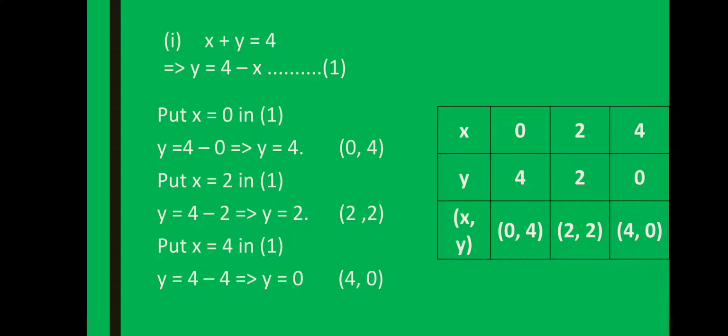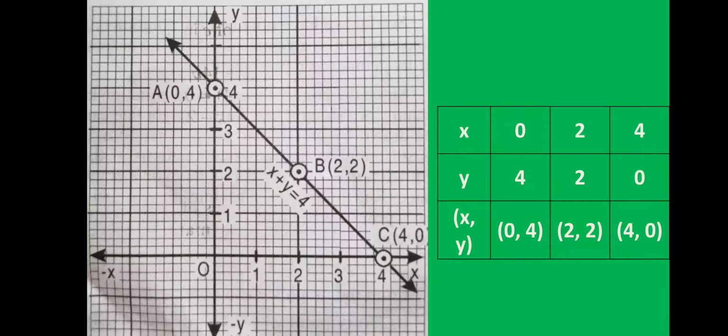Okay, all these points are represented in the table. Then the graph from this table. Firstly, we will draw two lines. One is a horizontal line, that is the x-axis. The horizontal line is called the x-axis, and the vertical line is called the y-axis. Then the intersecting point of the x-axis and y-axis is called O, the origin of the graph. At the origin, the value of both the x coordinate and y coordinate is 0.